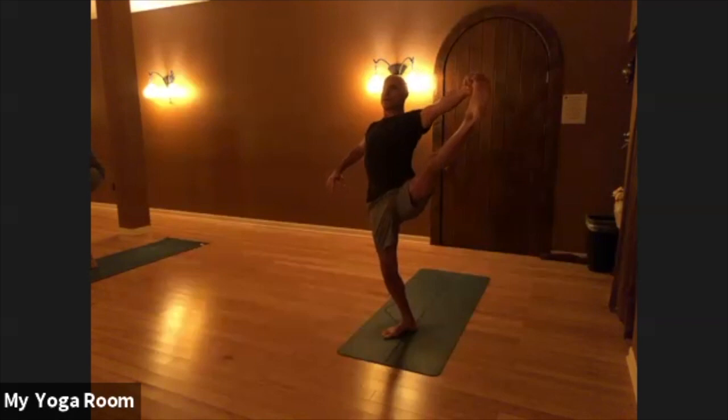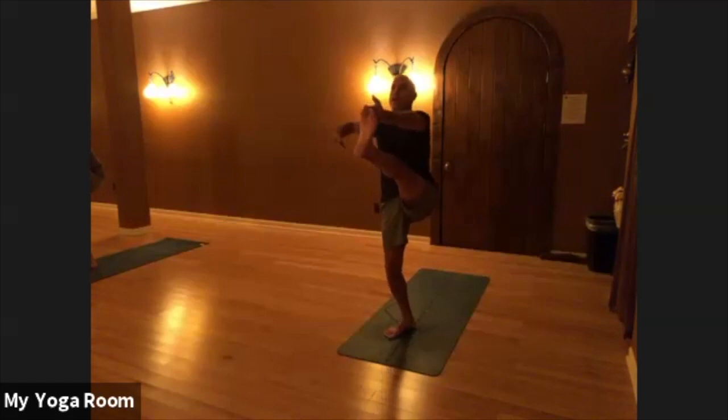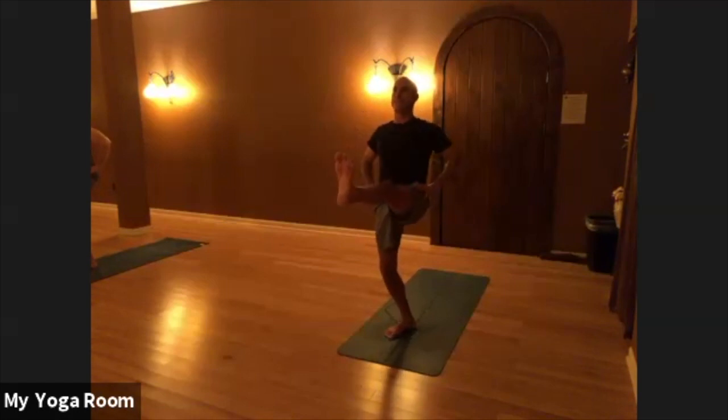Exhale, bring your leg out to the left, and then turn your head to the right. And now your leg back into the center. Grab it with both hands. Exhale, allow nose to knee. Inhale, lift your head. Exhale, your hands on your hips. Keep your leg up high. Exhale, set your leg down.